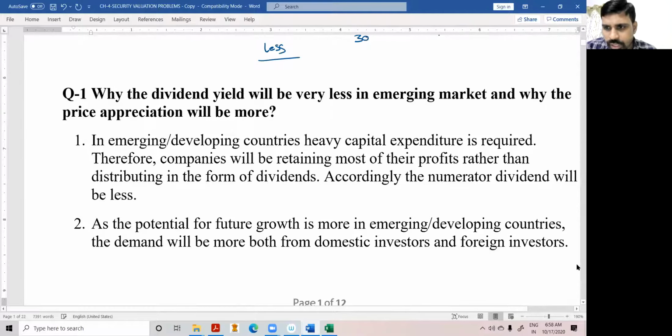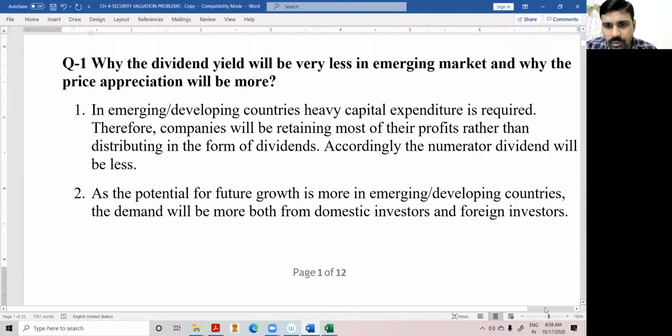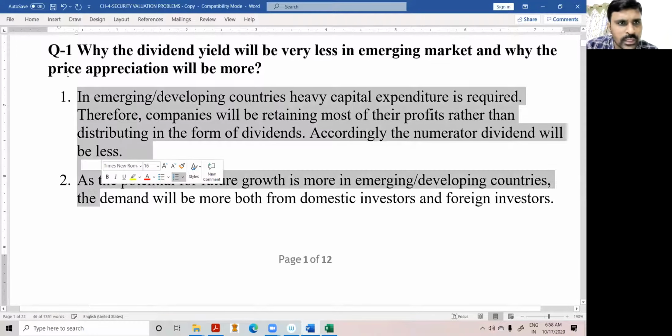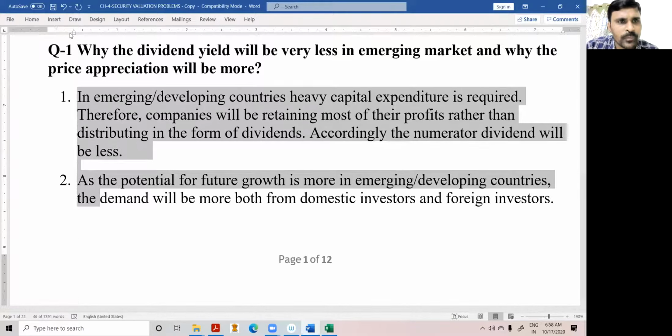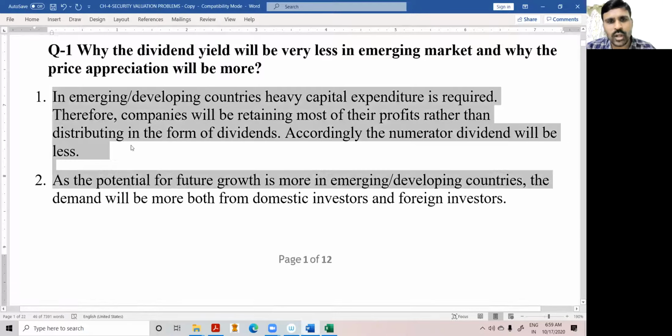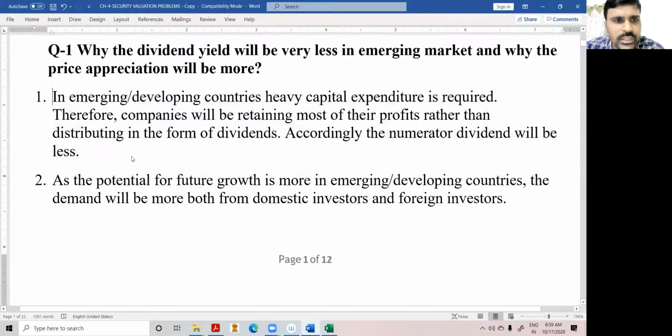Because in foreign countries, since they have developed already and they are matured, the future potential is less. Whatever they wanted to grow, they have already grown, and the future growth will be less. So that is the reason they will invest in developing or emerging countries. Most of the Indian stock market is influenced by foreign investment only. This you might be aware. The reason is that the opportunities for future expansion have already been exhausted in their countries, so now they are looking for countries to develop, like China and India.